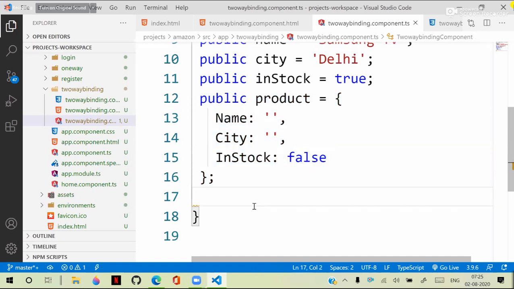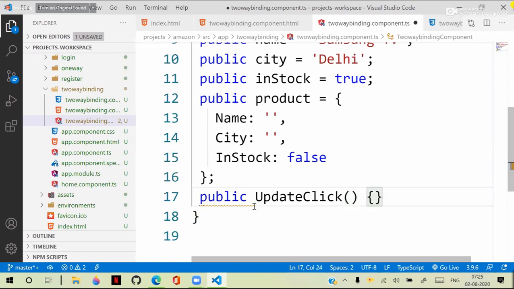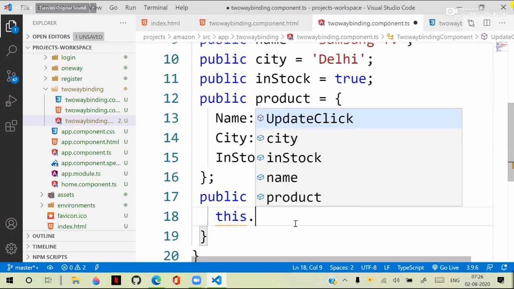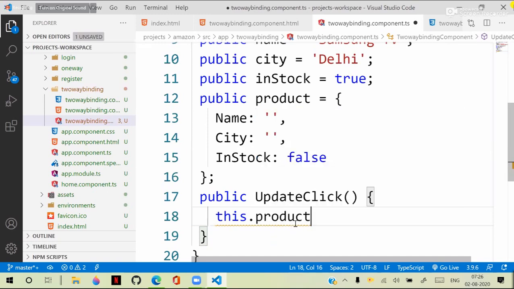So I will write a method, update click. This update click method should fire when the user clicks the update button. What this update click method should do is update this dot product object.